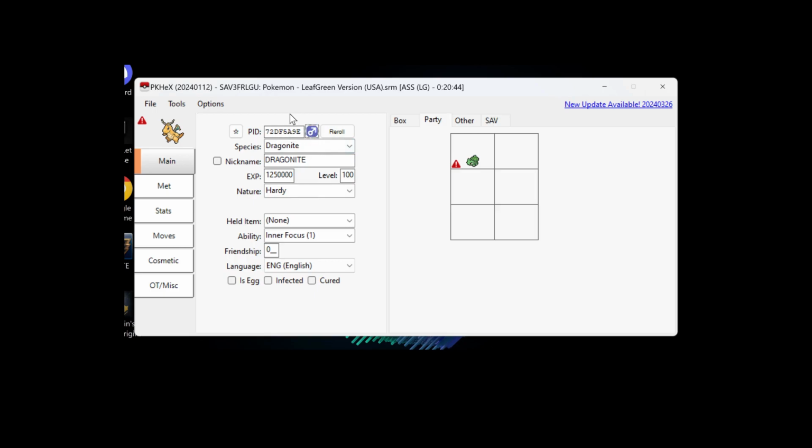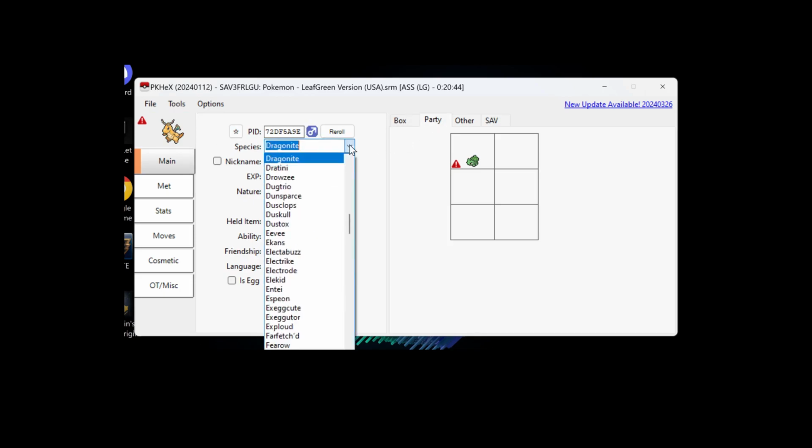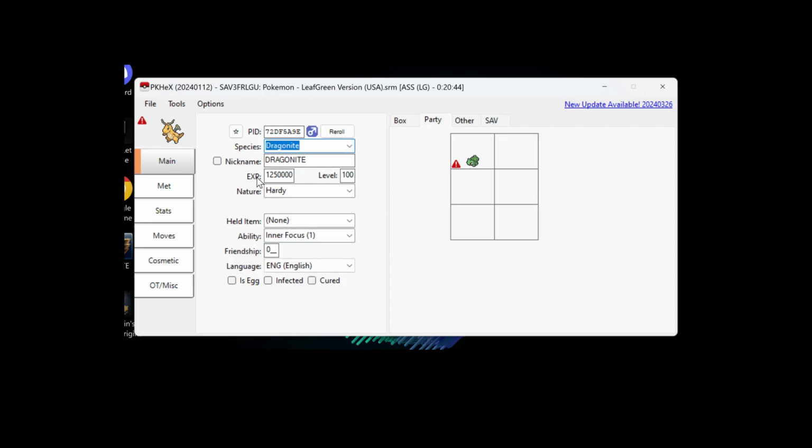You can pick stuff for your Pokemon that you want to add into the game, essentially. One of the things you can do is add Pokemon into the game. You can add them into your box, or you can add them into your party. And here it basically shows you all the Pokemon that you could be adding into your game. You can also change nicknames. One of the cool things is if you accidentally nickname a Pokemon, or you want to add a nickname or change it, instead of going all the way to the end to get to the nickname guy, you can just do it right here off the rip.